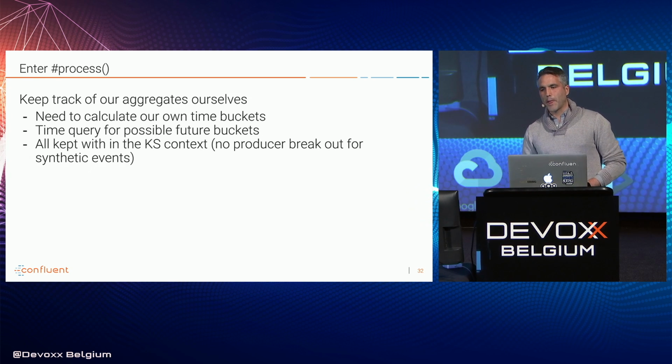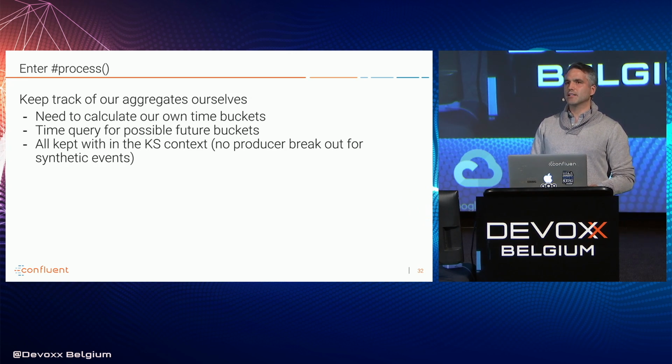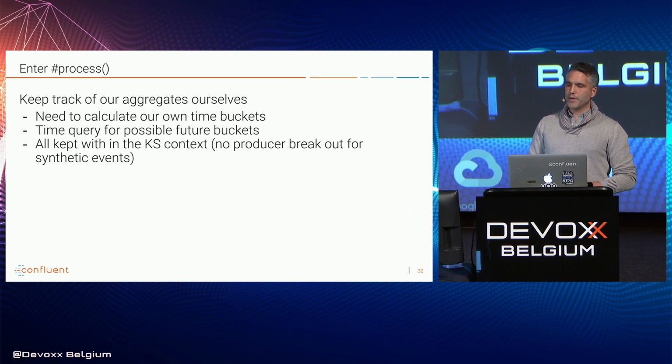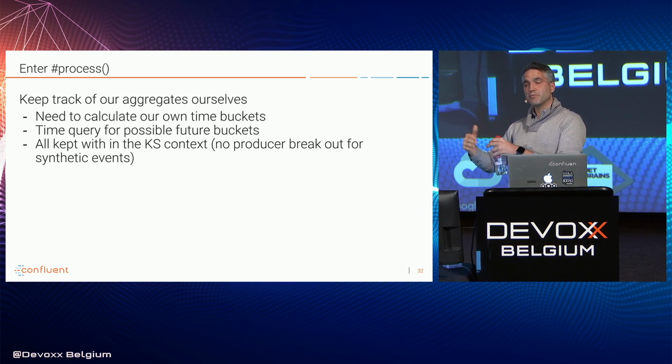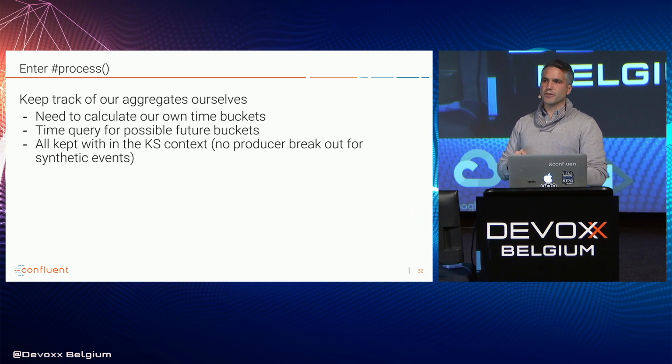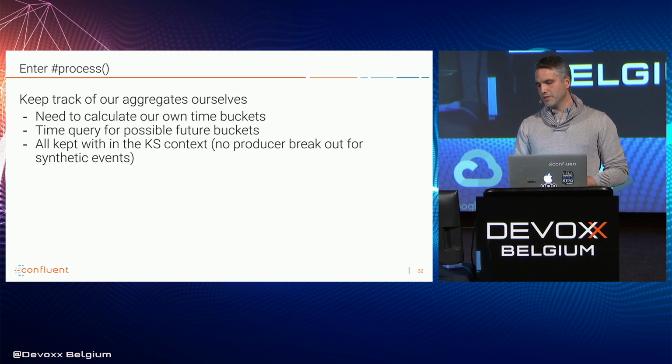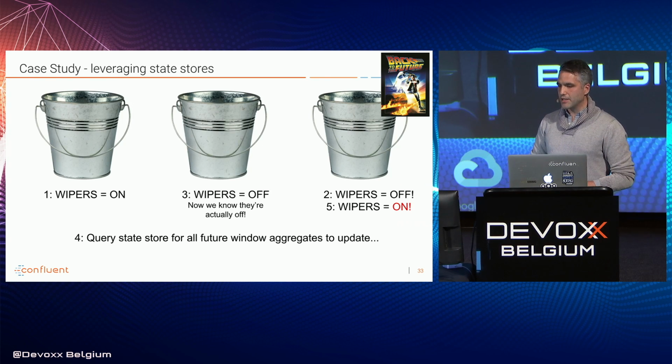So into the process method. What we can actually do, and this is quite simple, is that we track our own aggregates. We do our own counter aggregation functions. And using that concept we talked about before about compounding device IDs with time keys, it's actually quite easy to do. And we can then run a range scan on the state store for a given truck and query any potential windows in the future that we've been tracking ourselves, rerun our business logic on those aggregates, and output new results. And this is all obviously keeping within the transactional context, so there's no break. So this is really a natural solution.